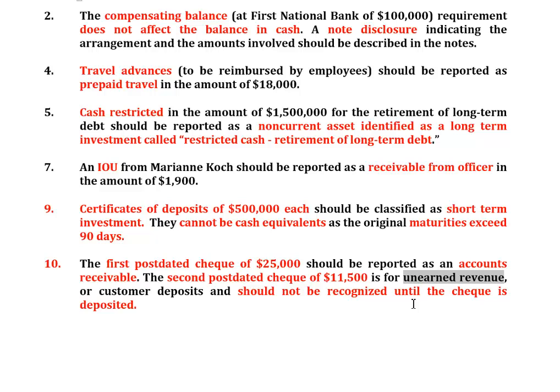So normally, if we were getting a check now as an advance payment, we would debit cash and credit unearned revenue, but that assumes you can cash it right away, but we can't. So we wouldn't do anything with it. We would leave that check in a box locked up in our desk or in a vault until the January 8th date comes around, and then we would cash it. And we'd debit cash and we'd credit unearned revenue at that time, at January the 8th.